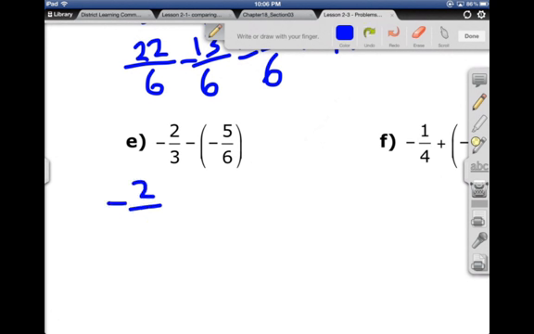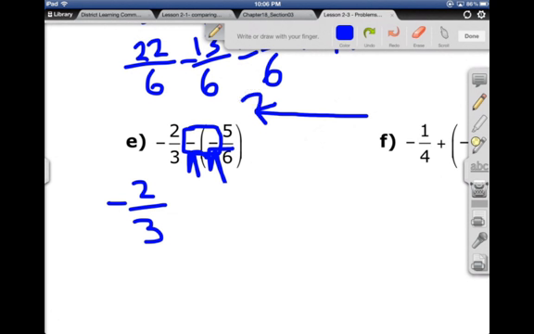Negative 2/3 decreased by negative 5/6. Let me give you an analogy for this. It always made sense to me, especially when I was a little guy, like you. You're going left on the number line, which is what negativity is. So you're going left, and then somebody says, no, your other left. What does that mean? Well, I was already going left. I was already going into subtraction land, and you told me not to. So what did you mean?